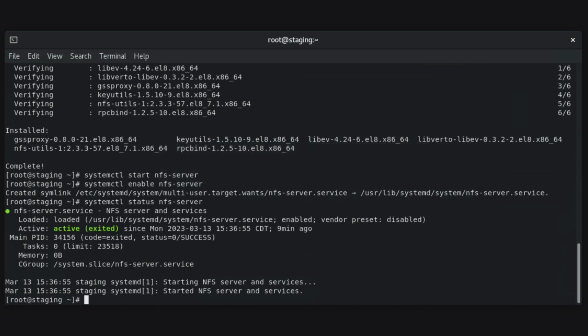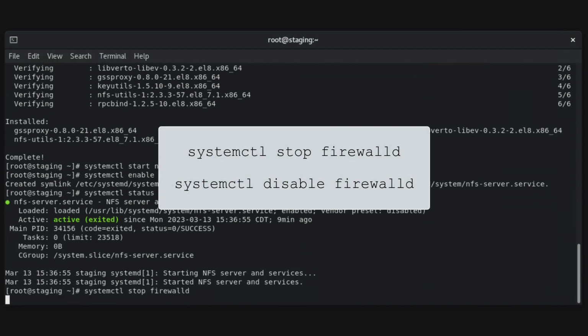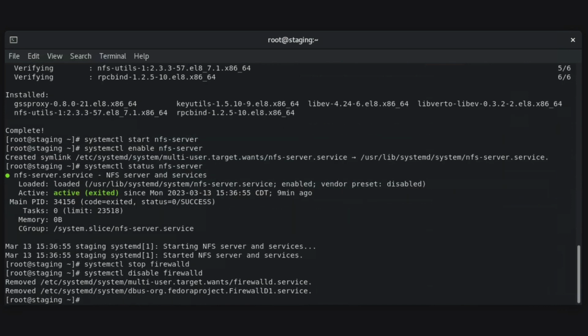Note that the engine used to deploy Kubernetes, Rancher Kubernetes Engine 2, has a known issue, which requires disabling the firewall. To disable the firewall on each system, run the commands shown. Repeat this process of installing and enabling NFS and disabling the firewall in each of the Linux systems to be used in the Kubernetes cluster. With these processes complete, our staging system is ready, and our Linux systems are prepared to deploy Kubernetes and DX NetOps Flow.